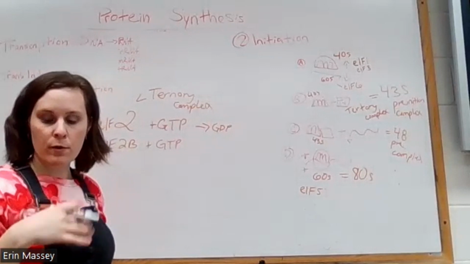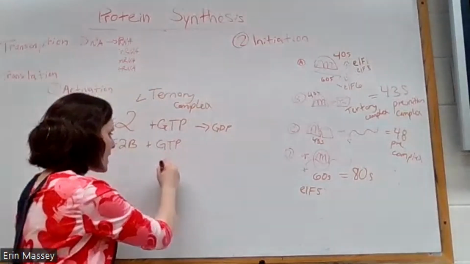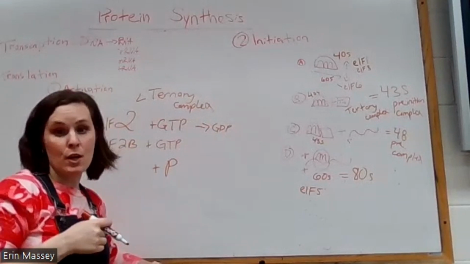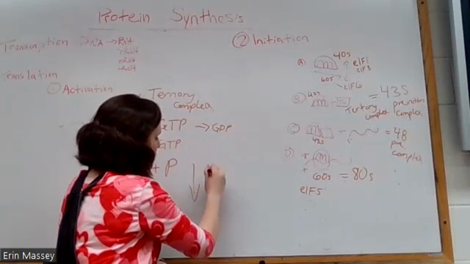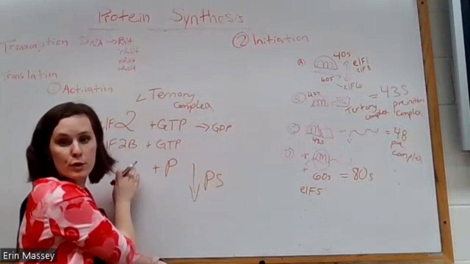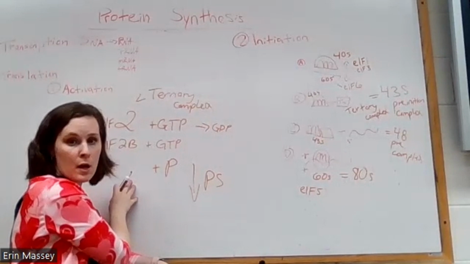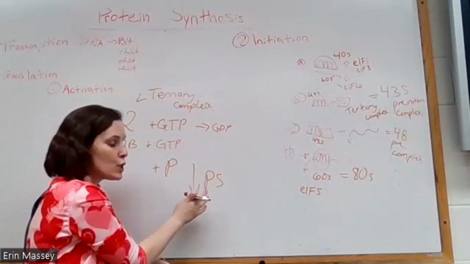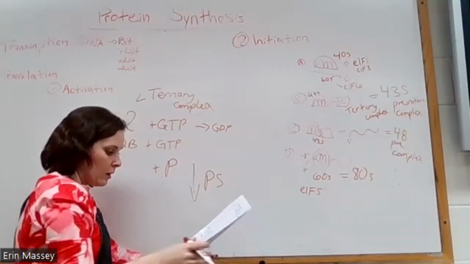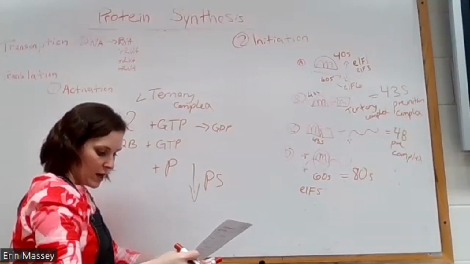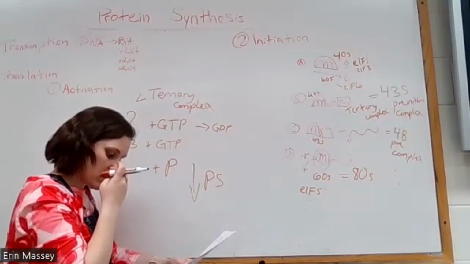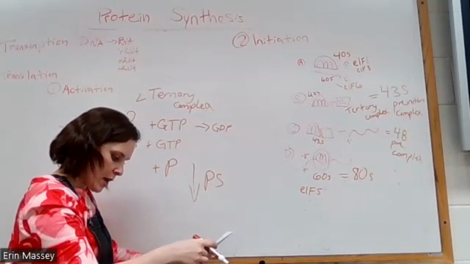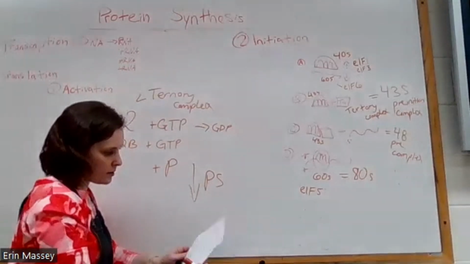Well, if they already need to be phosphorylated as part of their natural process, and you add another phosphate to them, you're going to do the opposite. You're going to slow down protein synthesis when it comes to number 2. So 2B requires energy, already has it attached to it. When you add phosphorylation to this, it will decrease protein synthesis. Versus all of the other initiation factors, which enjoy getting that extra phosphorus and that extra energy. For dissociation to happen, it needs a phosphorus, that'll increase protein synthesis.